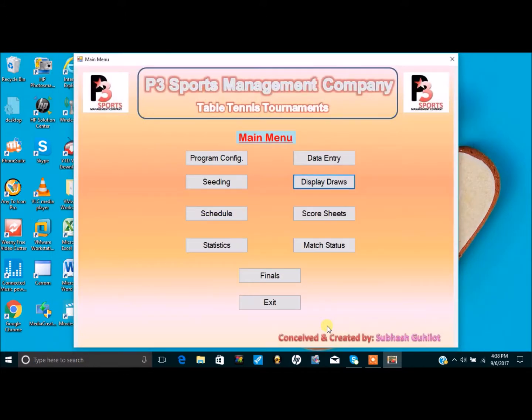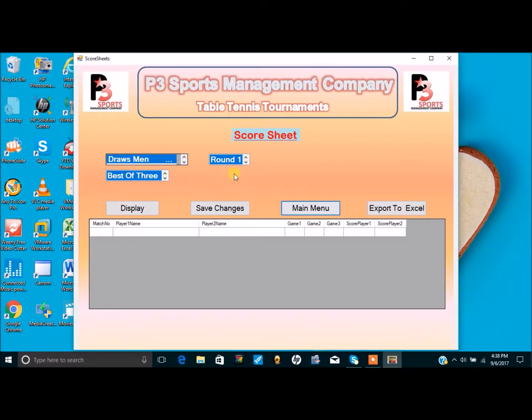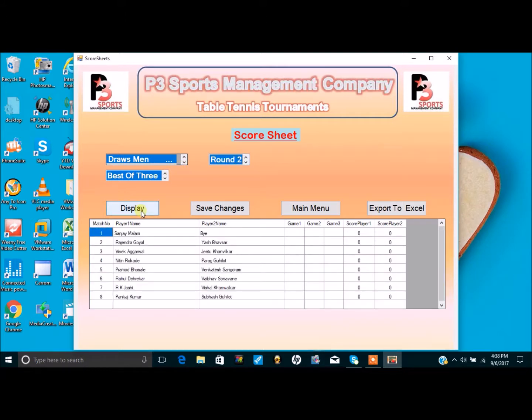So the score sheet for round 2 is made available to us. The winners are displayed here. The moment we make the entry in this.